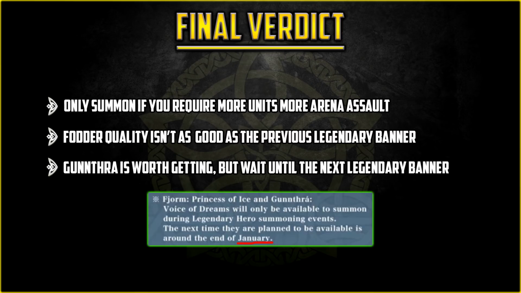The legendary banners aren't as special as I initially thought they would be because it looks like we're getting one at the end of every month. It would make sense since the only way to summon these legendary heroes is by summoning them from these banners. As for Gunnthra, I think she's worth getting, but you should wait until the next legendary banner to see if there's a better selection of heroes.